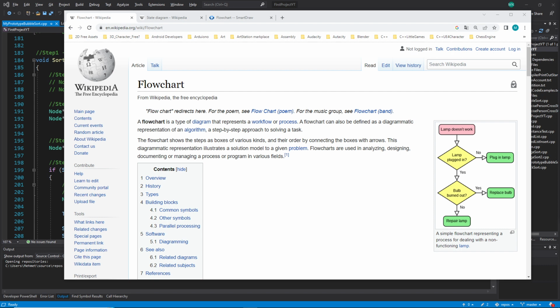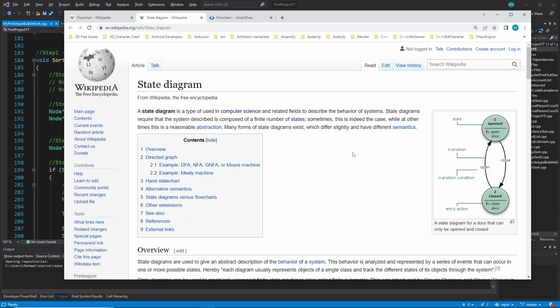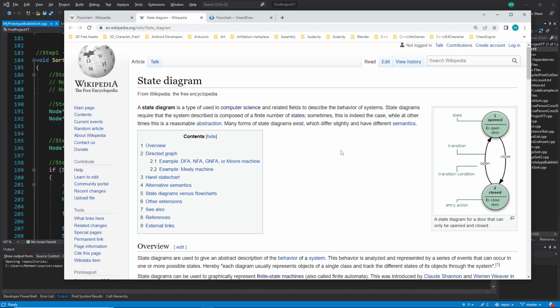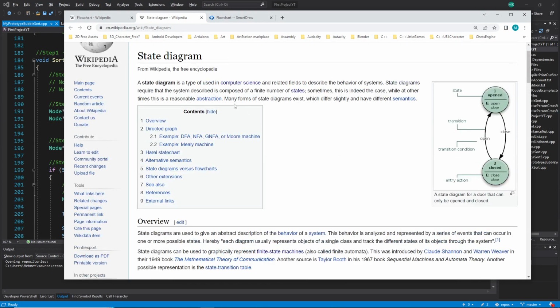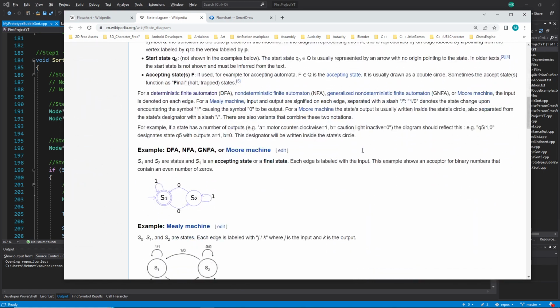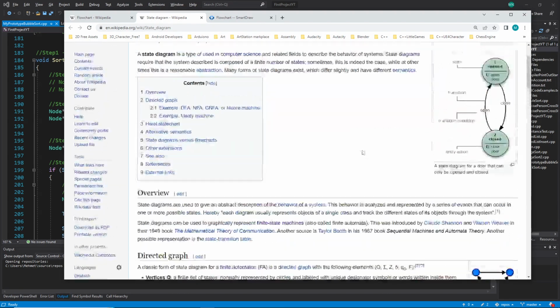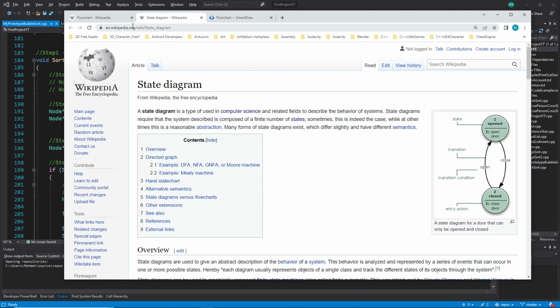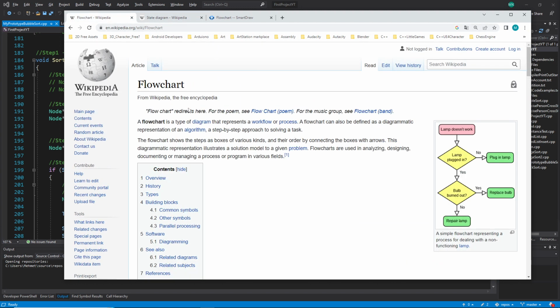In my last video I told you that states are very important, but with states there is a problem, and I will talk about states in the next video, I think. The reason is that states are treated very theoretically, but I want to show you the practical use case, and that's why you should perhaps skip states for now, though you can still learn them because in future you will probably need them. But more important in programming is perhaps this flowchart.